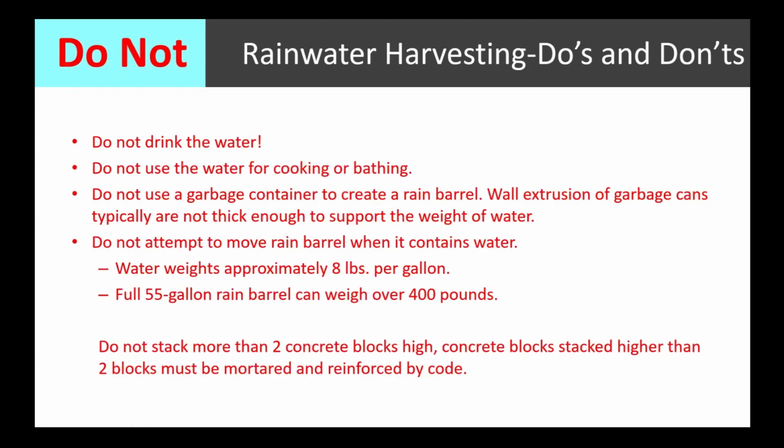So the don'ts: don't drink it. I'm going to tell you that the water comes out of a rain barrel sparkling clear in most cases. All of my barrels have just the cleanest looking water, all of them here at the extension. Clean, clear water is not in any way a guarantee that that water is safe to drink. I guess you can watch any of those Survivor shows and realize that. So do not use it for bathing or washing or cooking.